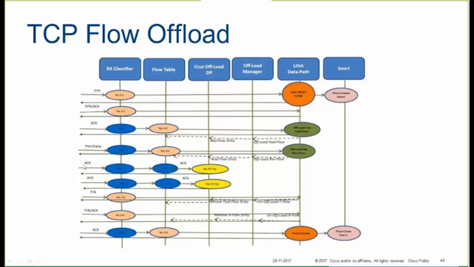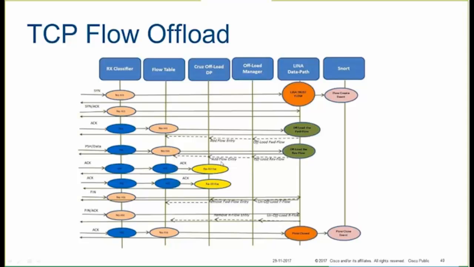So now we start seeing conditions wherein for this push data, when the ACK comes back in, the RX classifier hits the flow table, finds the flow, because of which it then sends the traffic to crews. Crews performs the MAC rewrites, and then directly sends the packet back, and from here on, we no longer send the traffic to the Lena data path. And similarly, when the reverse packet comes back in from the server side, it again hits the classifier, it hits the flow table, it hits the crews offload, the rewrite happens, and then it sends the packet back.